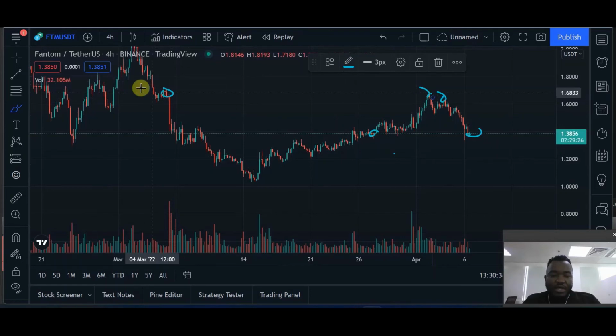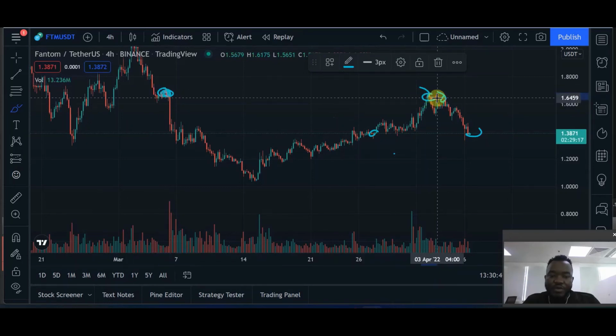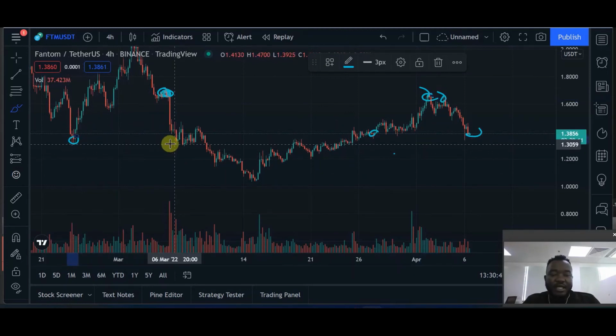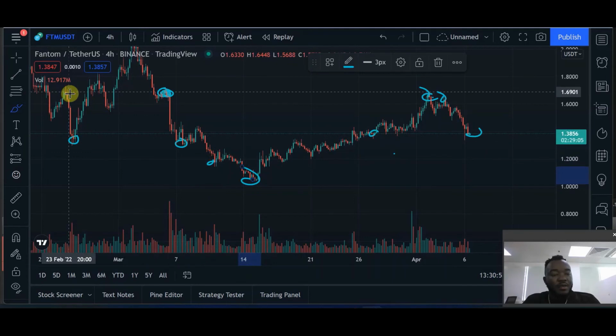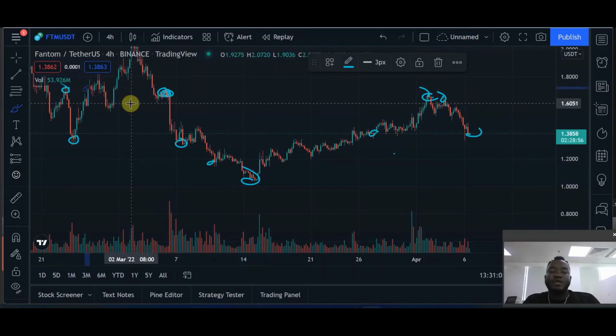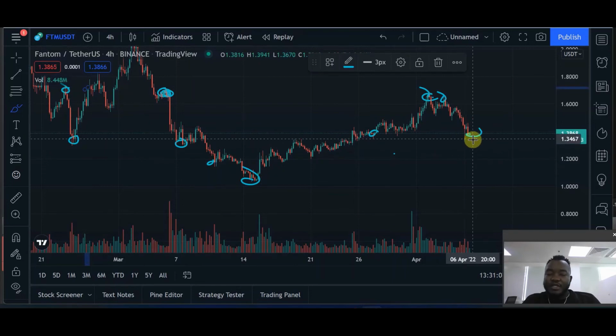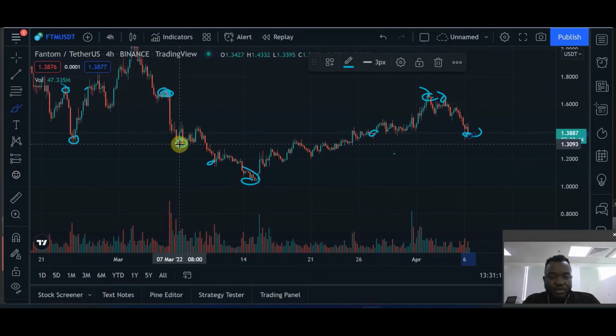As a trader, here was your entry point. Here will be your point of interest, and this area will be your point of interest. Downtrend, here will be your point of interest, and here. Now here, this area will be your point of interest. Okay, now this trade here will be your point of interest. Here also serves as your point of interest.